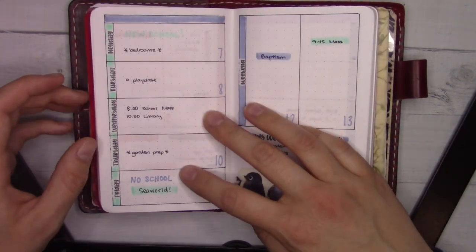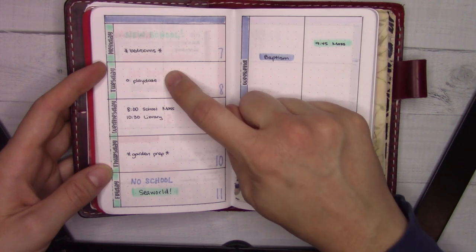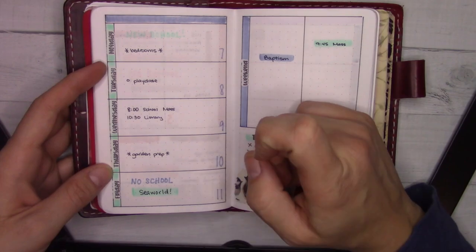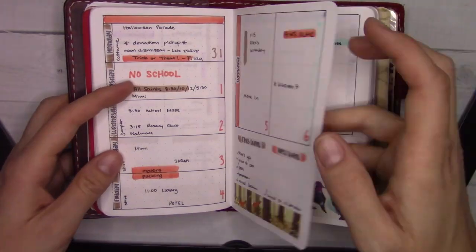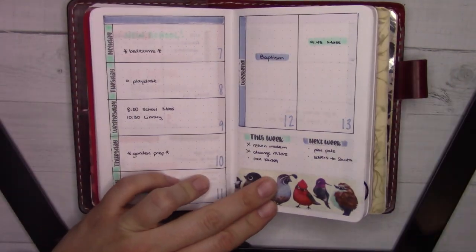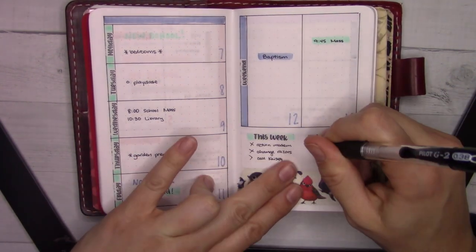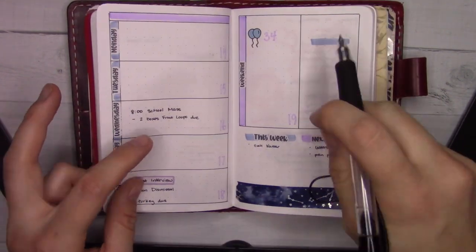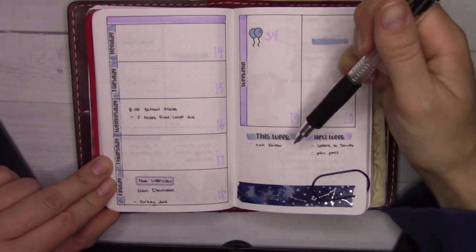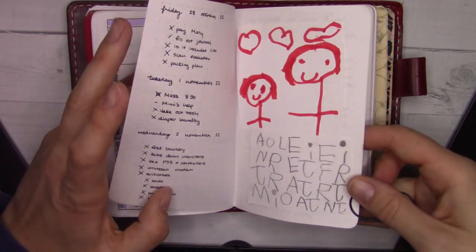Then the first week in the new place and new school. We spent most of one day out of the house, a good chunk of another day out, and an entire day at SeaWorld. So I got some unpacking done on Sunday and Monday and then little bits here and there, but it actually got done because there wasn't that much we were bringing. We had a busy weekend and all of these tasks have been migrated to the next week already.